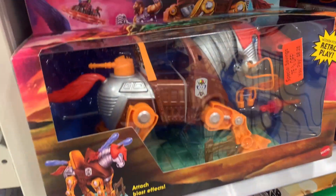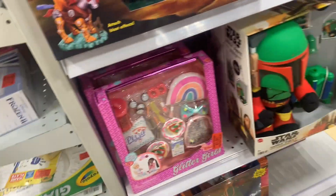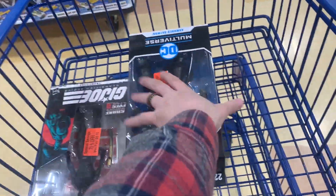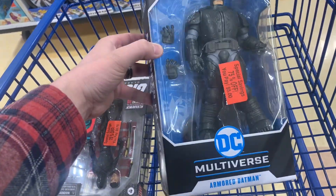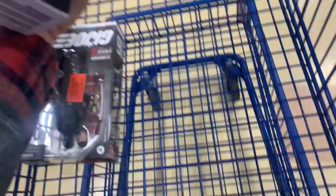I've seen this right here — I honestly thought about getting it. This is $8.00. I really, really thought about getting that. And I'm just now seeing these G.I. Joe guys on clearance — $5.00. Snake Eyes for $5.00, I might get that. I don't even collect DC guys or nothing like that, but this is only $5.00. I think this is cool as shit for $5.00. The box isn't damaged, it's got a little smudge mark there but you can literally wipe that off. Sometimes I'm a sucker for these clearance deals — I just can't pass up something like that. I'm really tempted to get this guy here too.